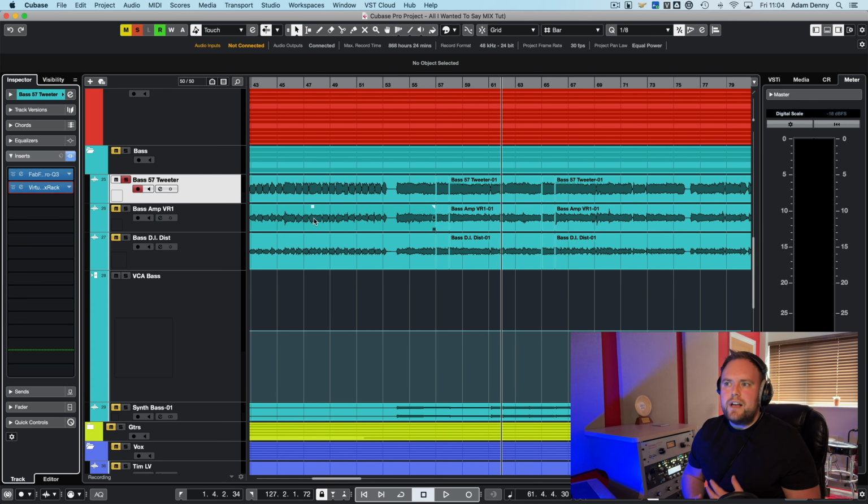So I feel like that is quite a good blend of both the other guitar tracks. It doesn't go as low as the main amp, but it's got some nice punch in the lows, but then we have that really aggressive mid-range. When we mix that into the other two tracks, it's just going to help the overall bass sound. So let's take a listen to that now.